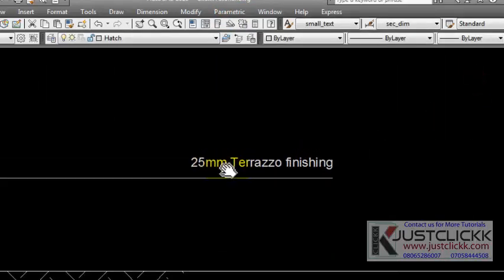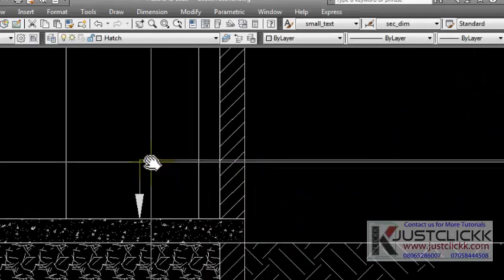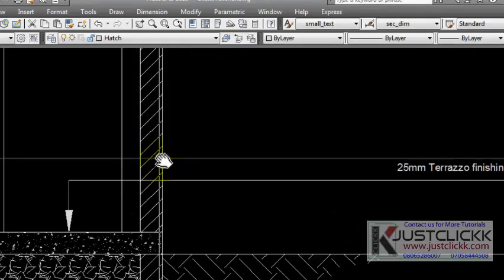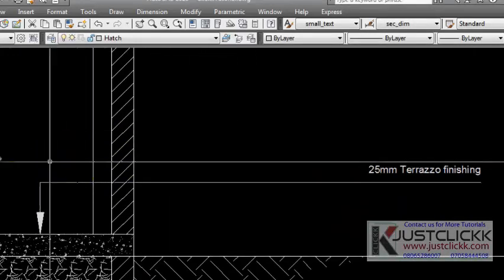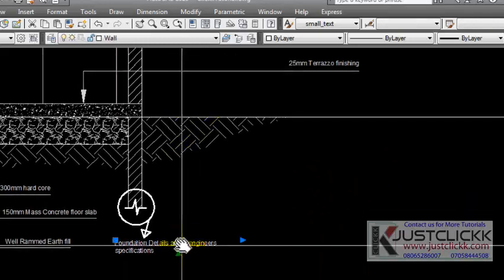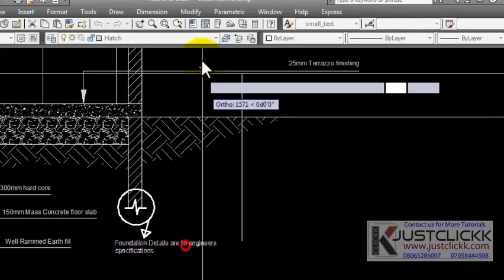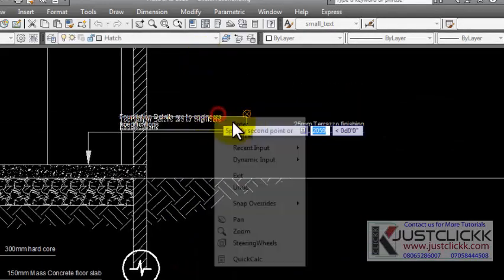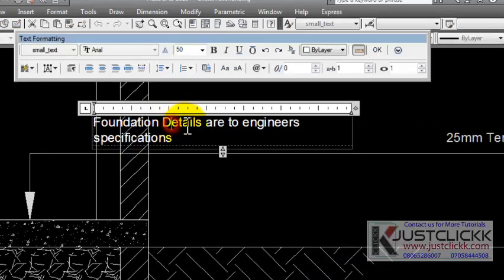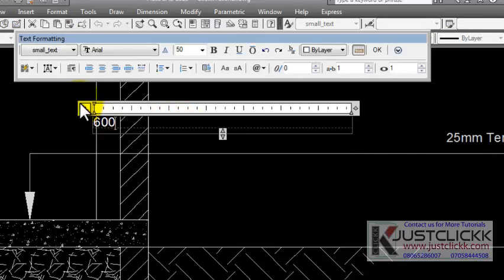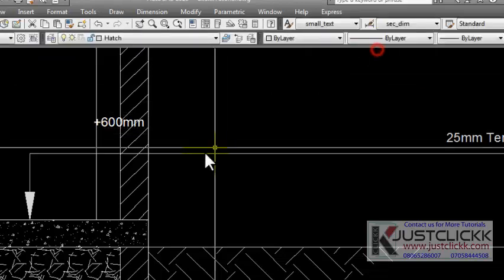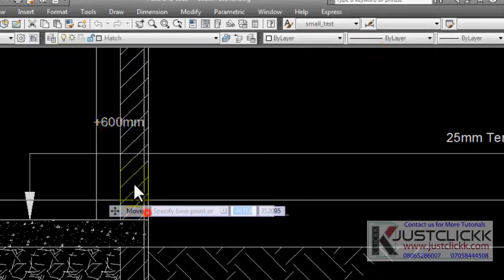As a terrazzo finish, we can now come here, give these details, you can copy this text, bring it up here, and give instruction that this is 600 plus 600. So let's reposition this.